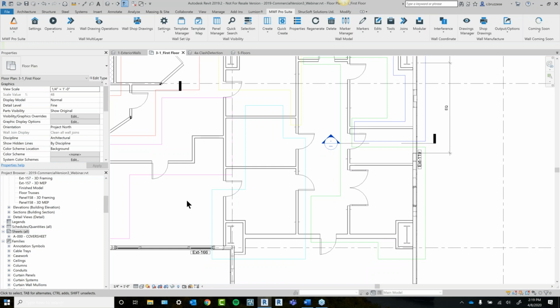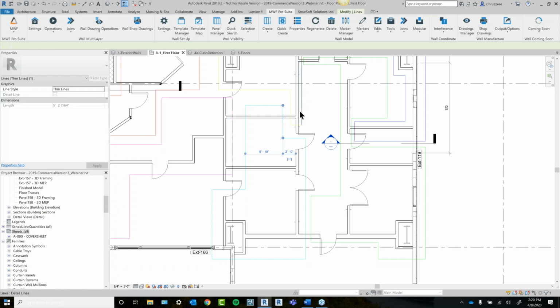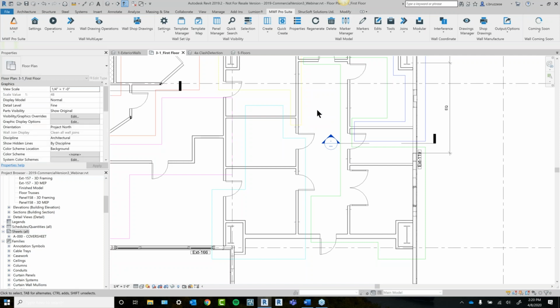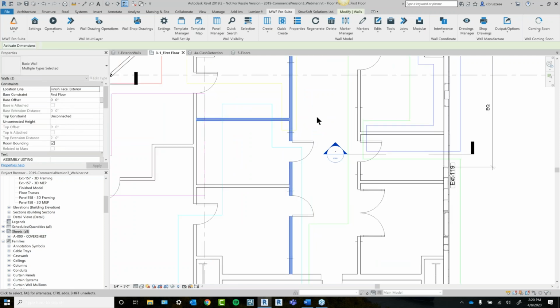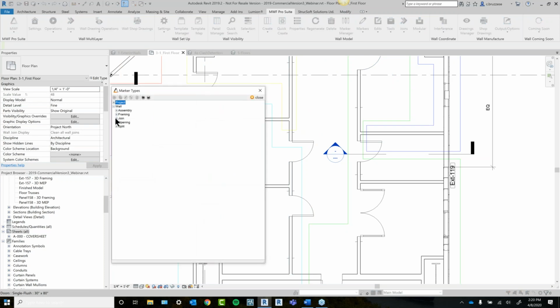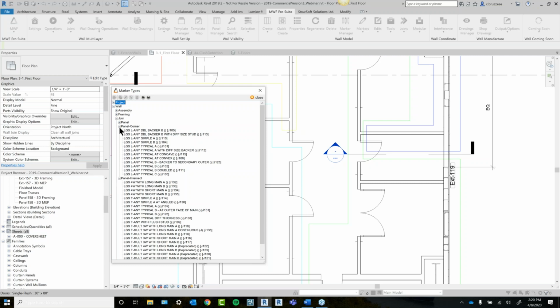Okay. So I'm going to switch gears and go to the next rule set, which is how you could actually set up joins so that everything, again, joins automatically without having to grab your walls per connection. So again, joins are a type of marker. So let's go back in that marker manager. You can see what types of joins come out of the box.